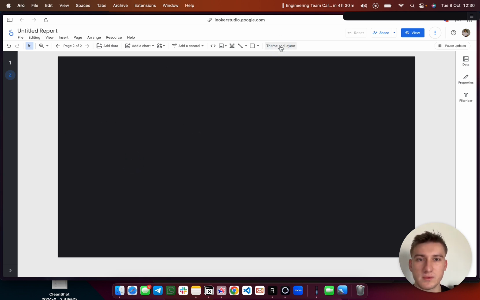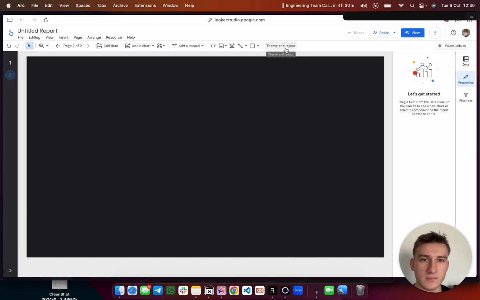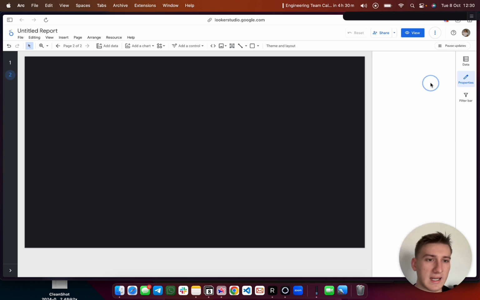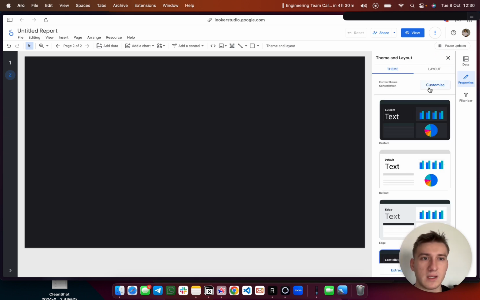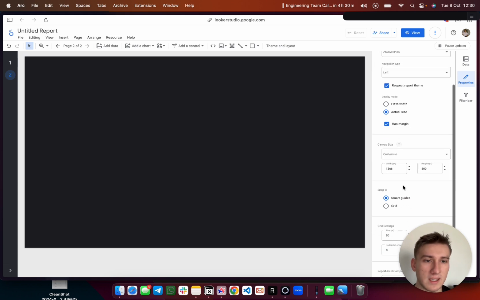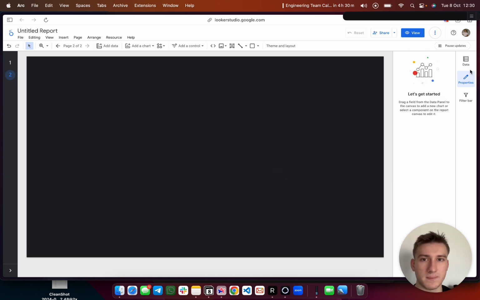If you want to change the colors, like mine, you're going to click this and you're going to click this and you can change the colors. You can pick whatever you want. I had my customized and that's basically it. Now you're going to need to change the layout. You're going to go in here, the layout, click customize, and enter the width and a height of 800. Make sure that that's specifically done. Now, the next step is to create the layout.